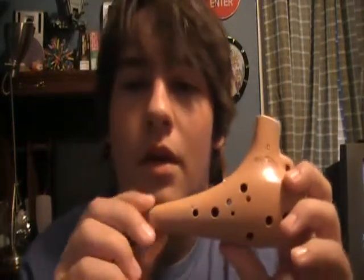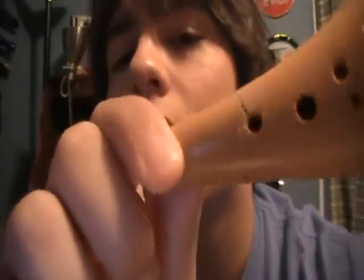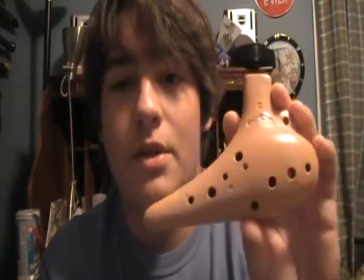Like I said, the sub holes are great. I love this ocarina. I've had it for almost a month now and it recently suffered some damage, but it still plays and sounds like it did before the damage. I've already ordered a Mapram Alto C double because I loved this ocarina so much.